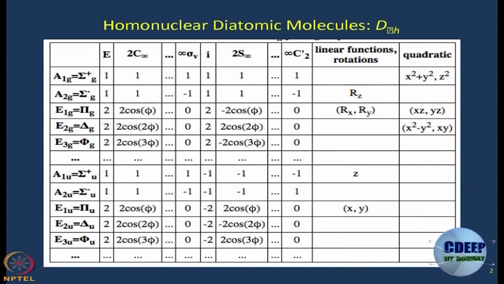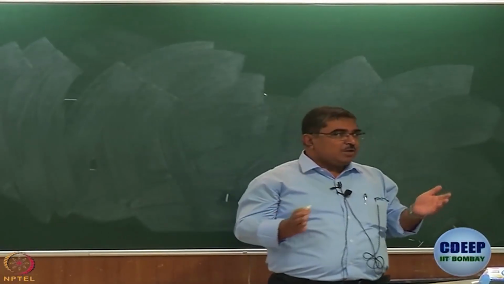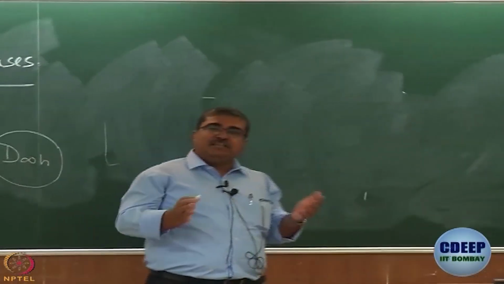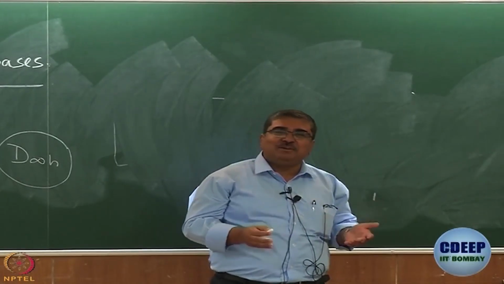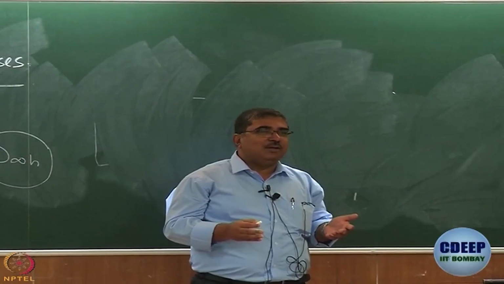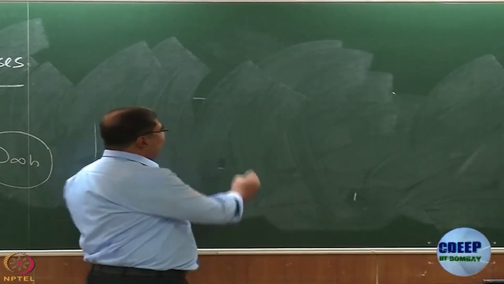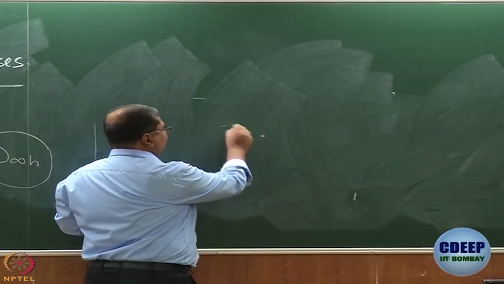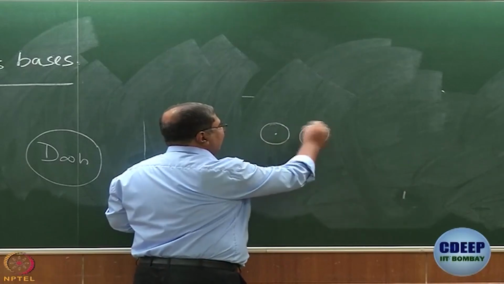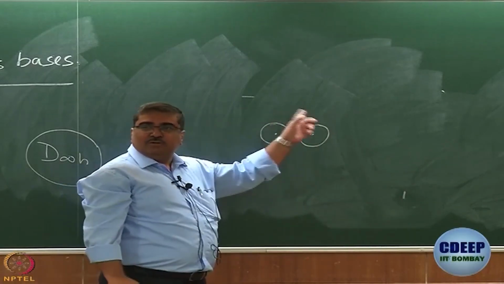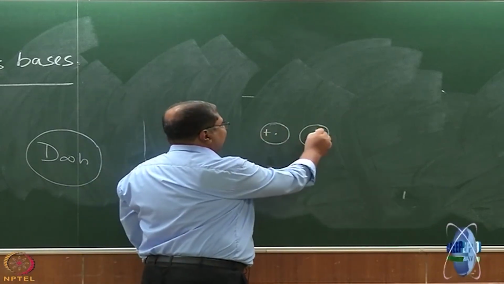Okay. Let us see. We are talking about H2, aren't we? D infinity H is H2. So, do you remember the molecular orbitals that we have all studied somewhere or the other, right? What is the lowest energy molecular orbital? 1s is atomic orbital. Okay. Some sigma orbital, right? What does it look like? This, 1s plus 1s, right? Actually, it is okay if I simply write this. I do not really have to draw an ellipsoid or something like that, but it is important that I write the signs of the wave function.